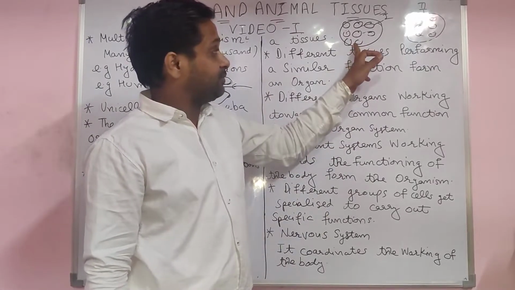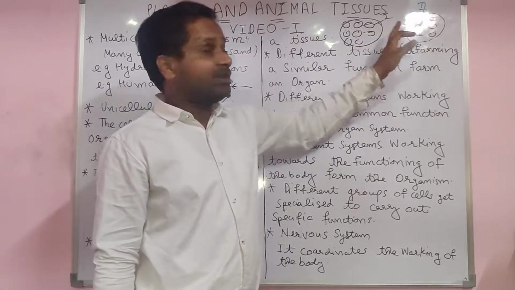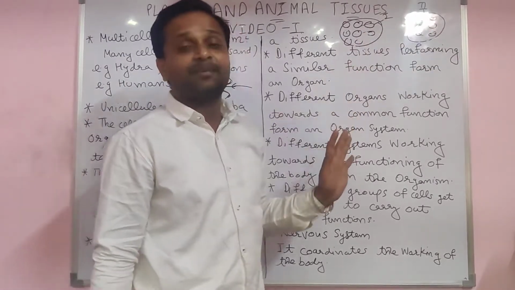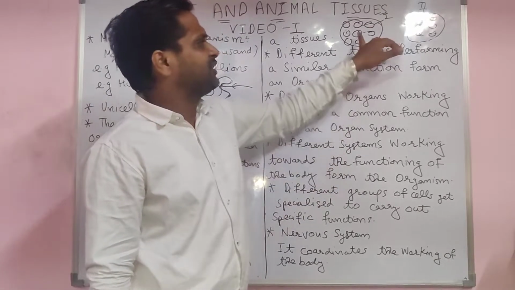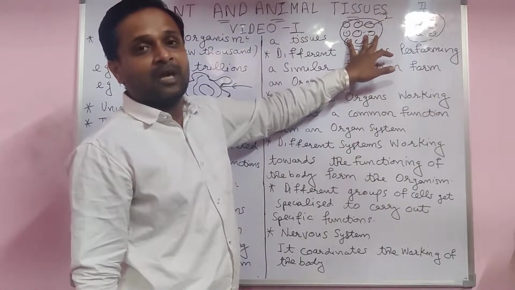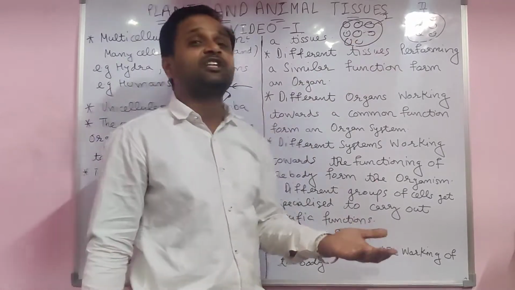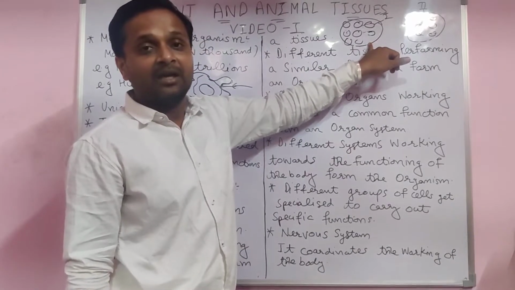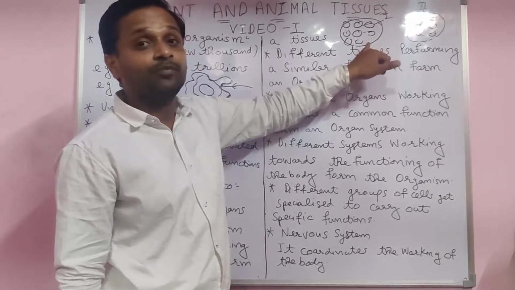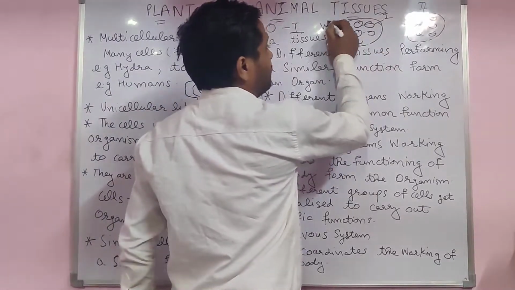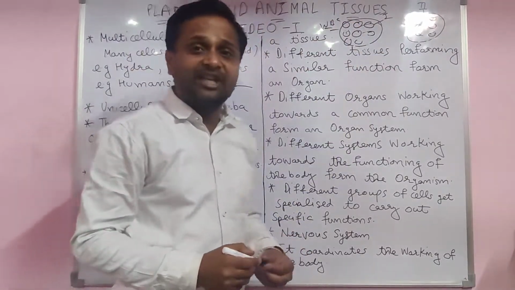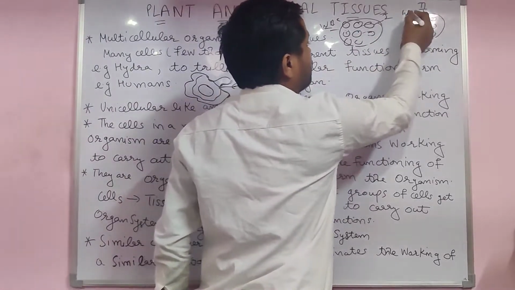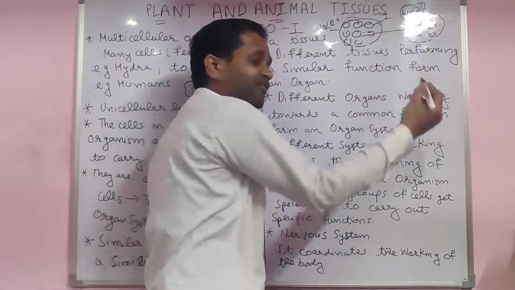If this is the first group and this is the second group, both perform the same function, for example, cooking the food. For example, the RBC is there. What is the RBC function? Yes, RBC, red blood cell. The same with the white blood cell. For example, the WBC is there. Yes, they help to fight diseases. This is also made from the WBC, this special group. So they perform the same function.